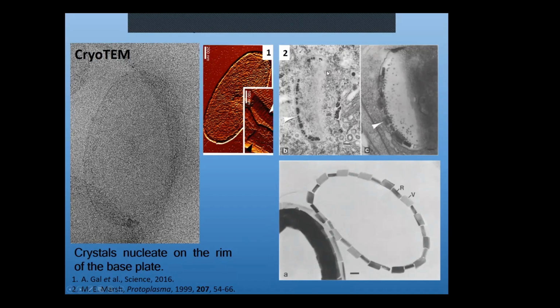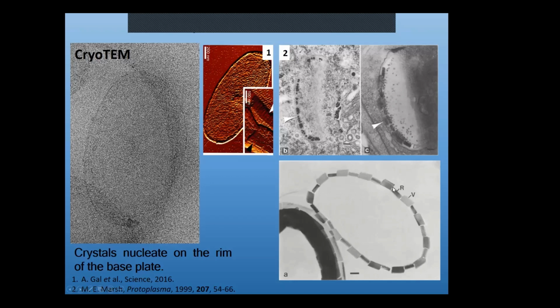These images basically show the onset of coccolith formation. What we see is the deposition of calcium-rich particles. That's what we know. We don't know where the carbonate is coming from. It's accumulating around the rim of the base plate, so that's basically around here, and nucleating into calcite and then giving rise to this ring of crystals.